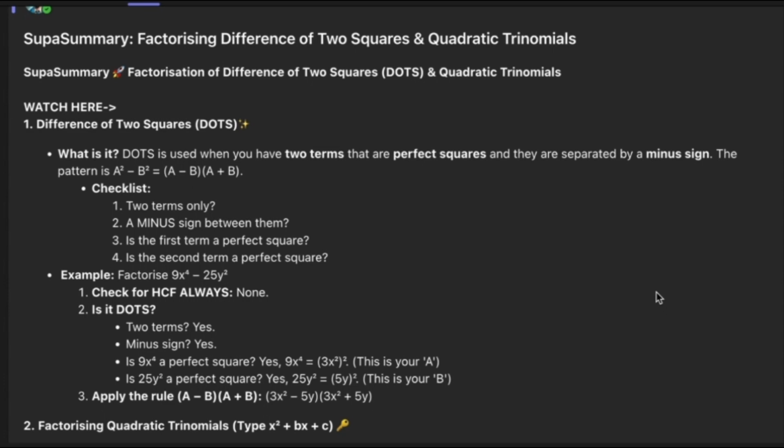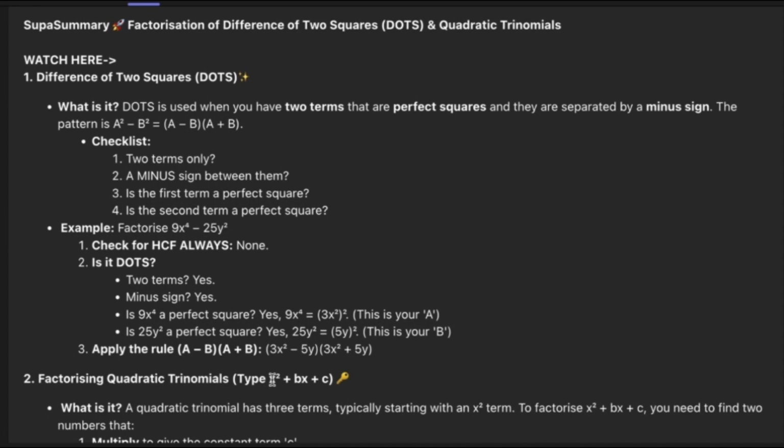Now we're going to factorize quadratic trinomials. What is a quadratic trinomial? It's when we have x squared plus or minus something times x plus or minus something without an x. And x can be any other letters, but it's not going to be x squared plus something times y plus z. They're all going to be the same letter. The x squared, the a squared, times something times x or a, plus something without x or a, or whatever the variable is.